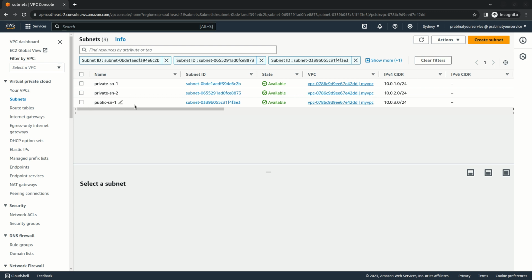So we need to create a component called an internet gateway and attach it to our VPC. It's just like buying a router and connecting that router so that you have access to an internet service provider. It's a similar concept. So let's go ahead and create the internet gateway.